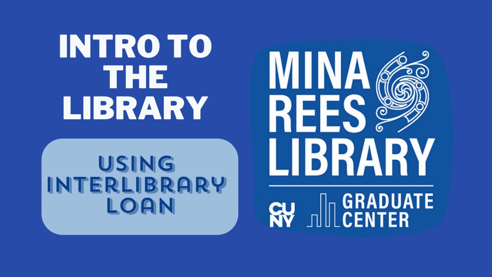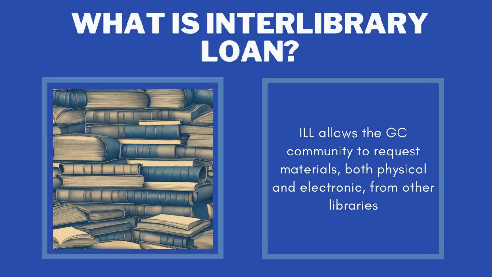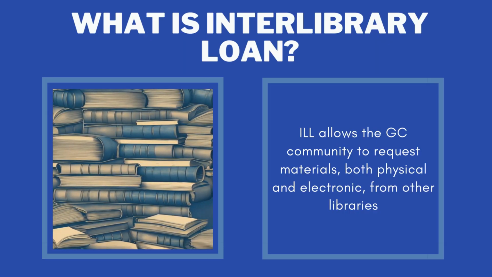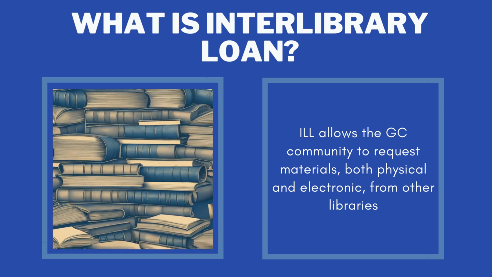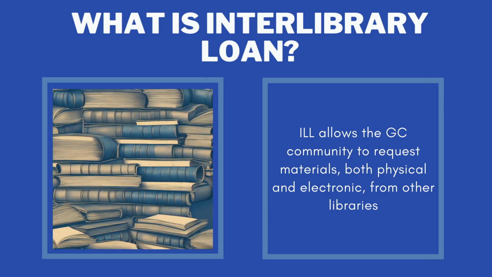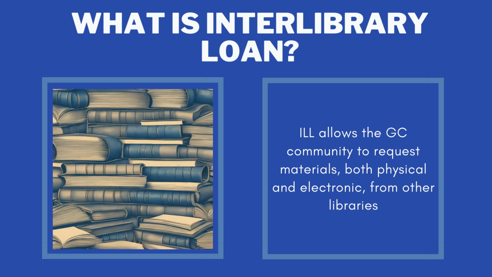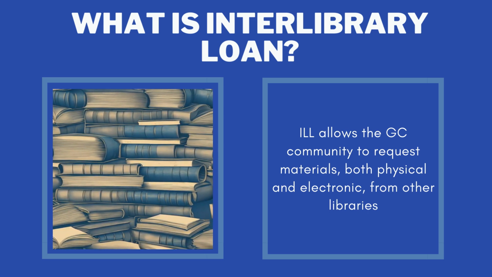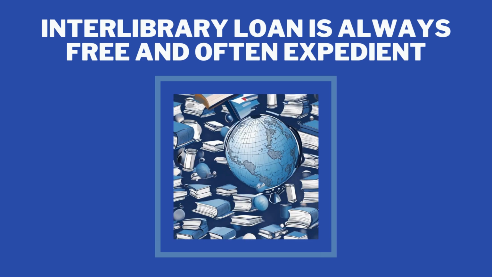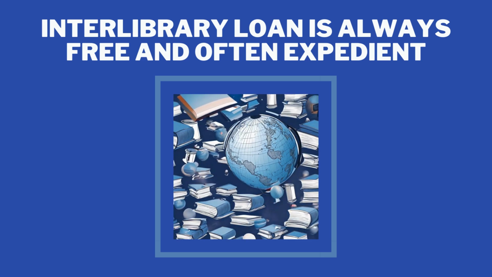Today, we will be learning about making interlibrary loan requests. Interlibrary loan, or ILL, is a service that allows the Graduate Center community to request items like articles, book chapters, books, media items, conference papers, dissertations, entire boxes of microfilm rolls, to mention a few, from libraries both near and far. ILL is free to use and often delivers items faster than you'd think.